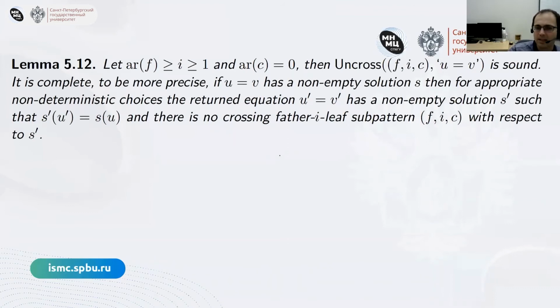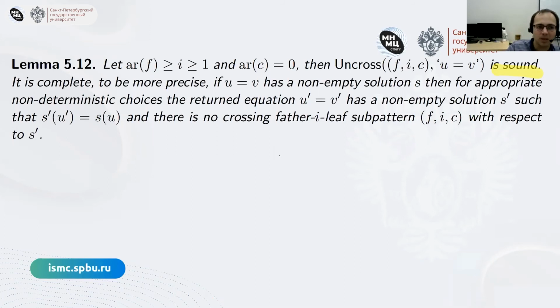Okay, and the lemma is that, first of all, this subprocedure is sound. This is clear because there was this lemma that a lot of simple subprocedures are sound, and every step that we do here is sound. Moreover, a composition of sound operations is sound, so everything is sound. This is the easy part.